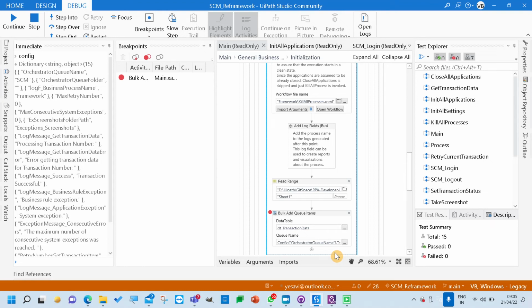If we go for a dispatcher, then we can utilize 2 to 3 machines, or more than 2 machines. You are partially correct and partially wrong. Let me tell you. When you deploy this code on multiple machines, will all the machines read that Excel file and add details to the orchestrator queue? Yes. So that's a flaw in this process, right?